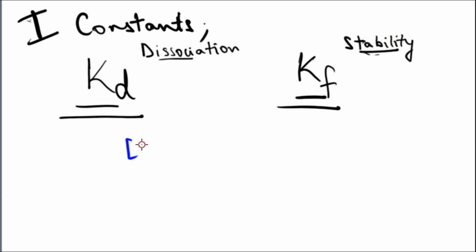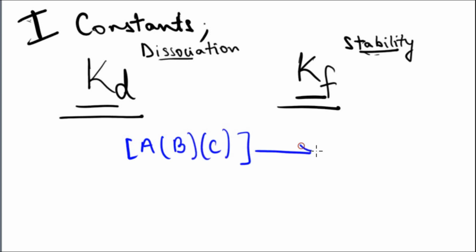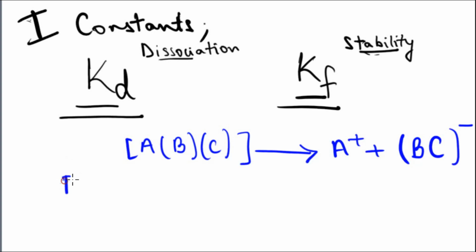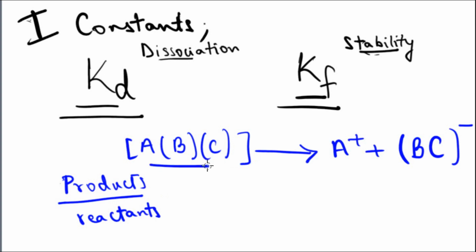Okay, so let's say you have a coordination compound. When it ionizes or dissociates into its individual elements or compounds, you have a positive and a negative charge. Now, if you had to speak about Kd, the dissociation constant, the equation would be Kd is equal to the products over the reactants, to see how much of it has dissociated. For Kf, it's going to be the other way around.